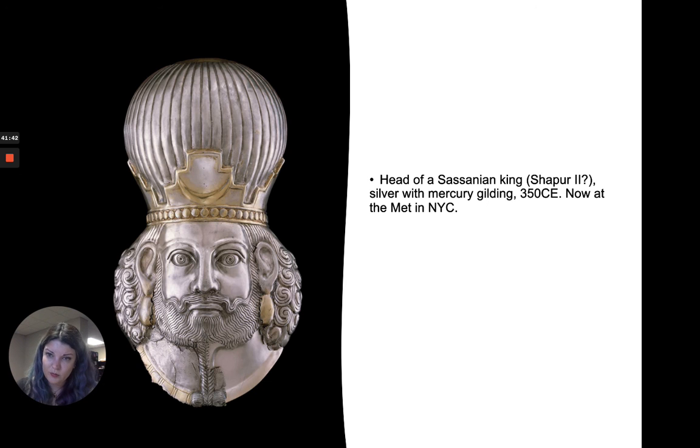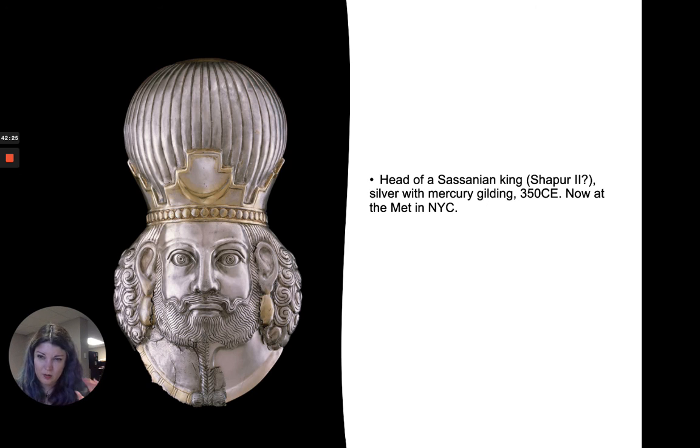This is not cast. We've looked at some early examples of casting. This is actually a technique called repoussé. Repoussé is something that we will talk about later when we get into the Middle Ages, because that's when it becomes really popular in what is now France. This technique means you take a sheet of metal, in this case silver, and you make something out of clay or carved out of wood that has the shape that you want it to take on. You lay the piece of metal on your carved surface, and then you hammer it until it falls into those crevices and takes on the shape that you've carved in the softer material below. And that is how this was created.